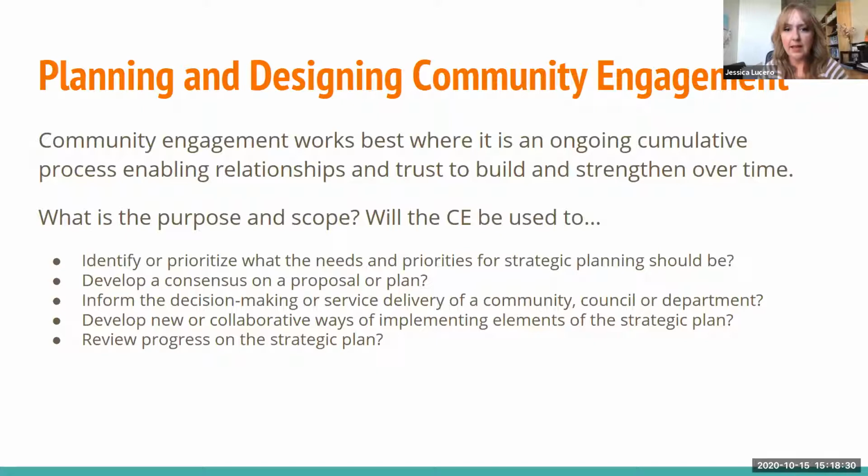And so I think at times, you might have a strategic plan that's 1 or 2 years old, but maybe you've lost some gusto in your community, and pulling community members back together and engaging community members around that strategic plan to think of maybe new implementation strategies for what are really good ideas still, right, in the community. Maybe your community engagement purpose is actually to just review your progress on the plan. And this is a really important piece here.